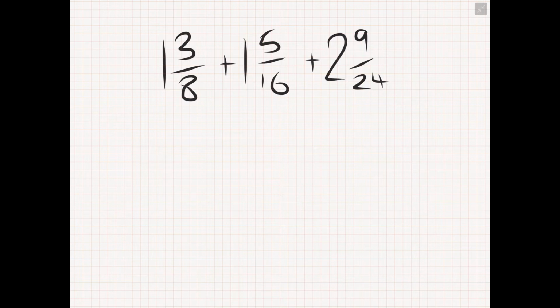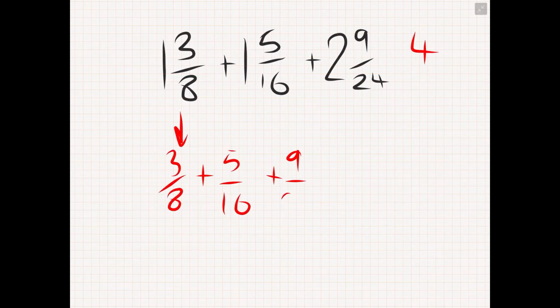First thing to do is to separate the numbers. So we will take the whole numbers and add those all up. So we've got 1 plus 1 plus 2, which gives us 4, and we'll take the individual fractions down and process them separately. Now, before we begin, it's always worth looking at the actual fractions and checking to see if any of the fractions will simplify. But it's worthwhile checking to see if there's anything there where we can cancel down.